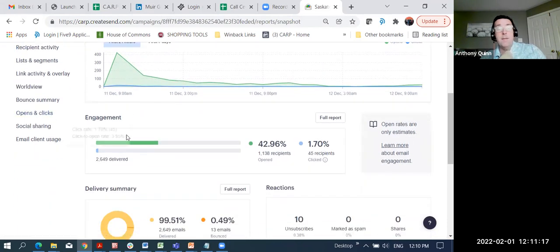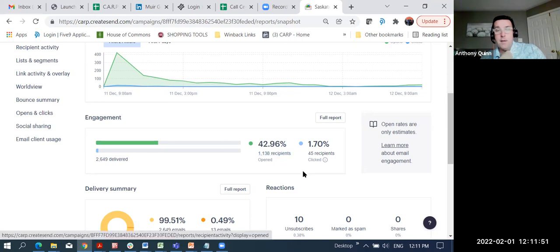And then we see the engagement, which is how many people interacted with the newsletter. 2,649 were delivered, and 42.96% opened the email. That's the best estimate. Sometimes people will read it in their browser, their email itself, and not open it fully, and they can get the gist of the content, but 42% actually clicked it open.